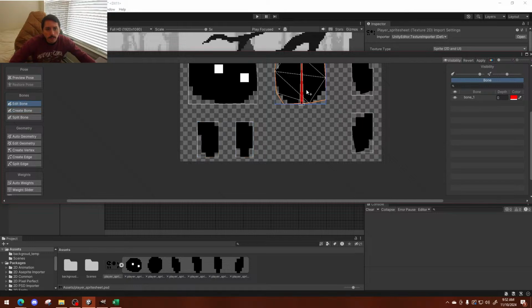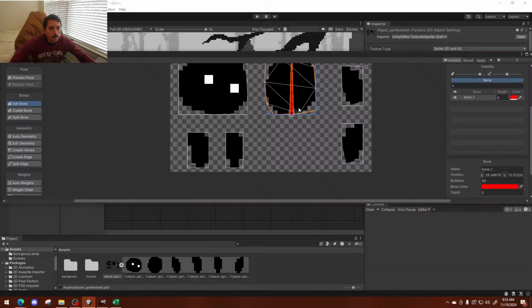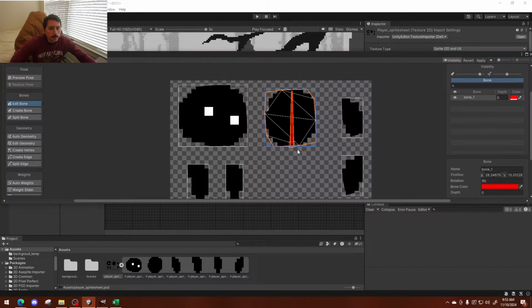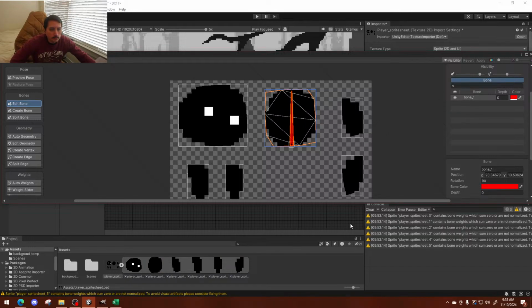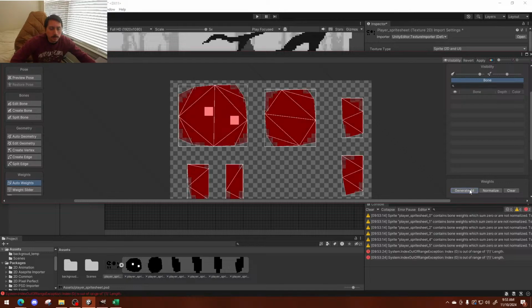Now it's like all of these little guys are independent. I've got to put the references to them, because I want these to move. Normalized. Okay, auto generate geometry, auto weights, generate all.